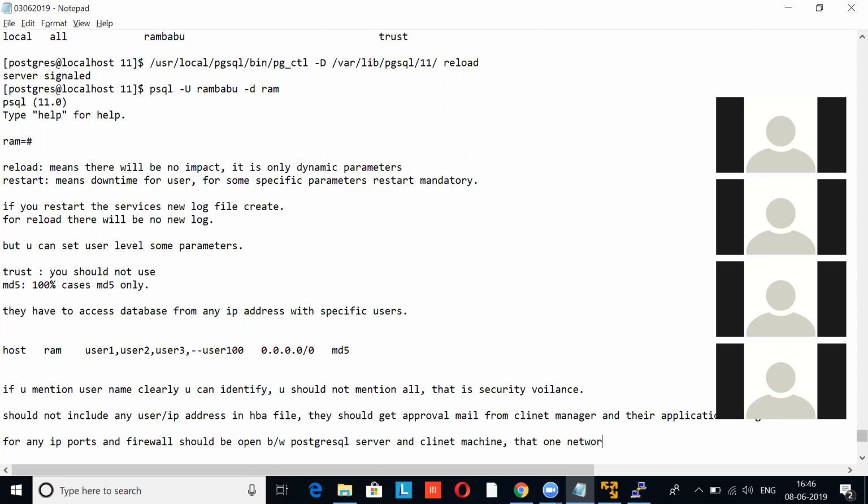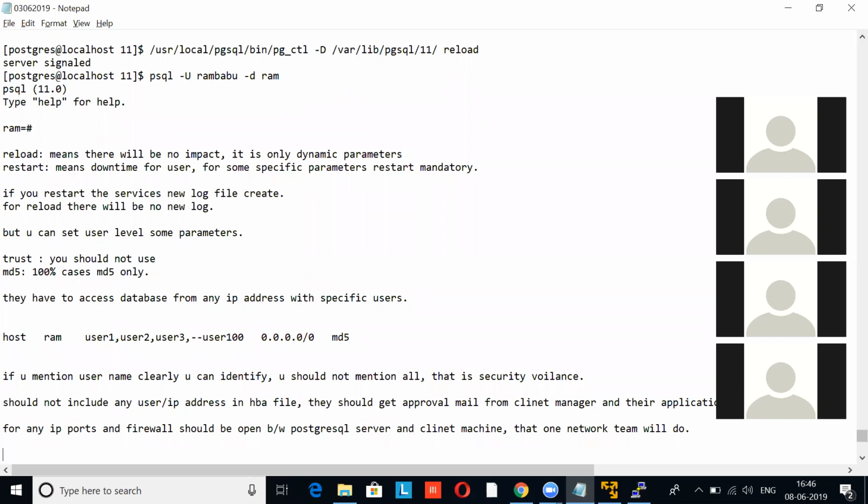I mean, when a user onboards or leaves the company, normally the security team, in some companies, will automate. In this case, for Postgres databases, it's not possible to automate the HBA conf, because we have to manually remove that entry. That's the practice in production scenarios. While decommissioning the user, they have to submit one form: I have so and so access, please remove this access. Something like that. He has to write the form.